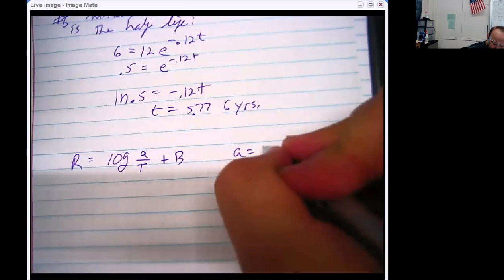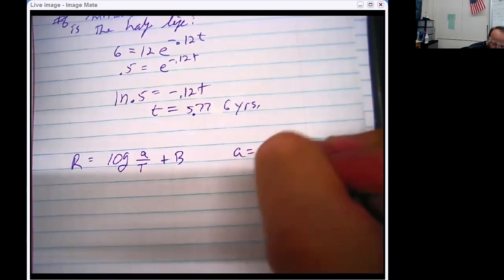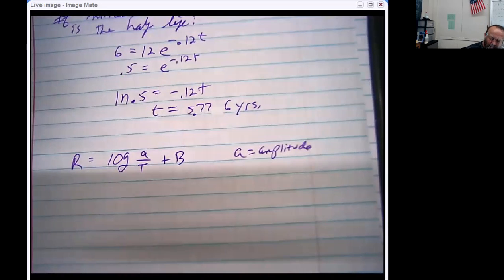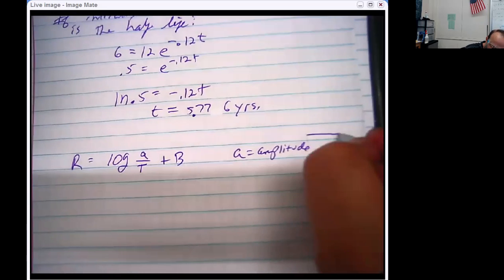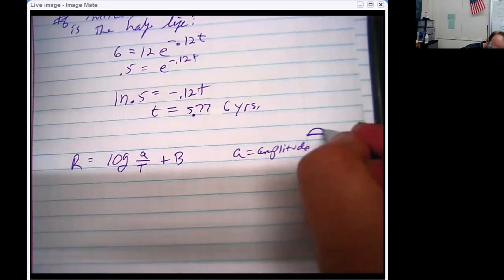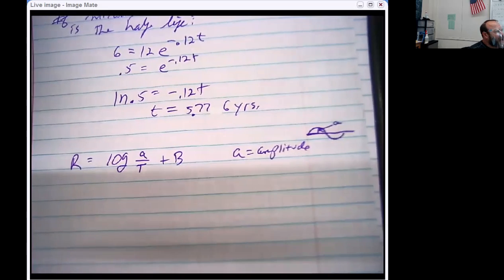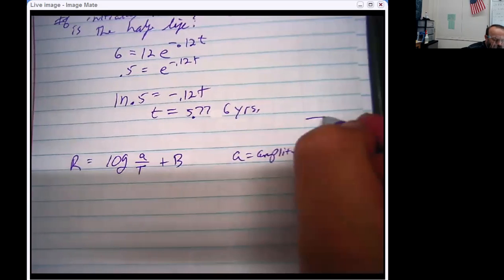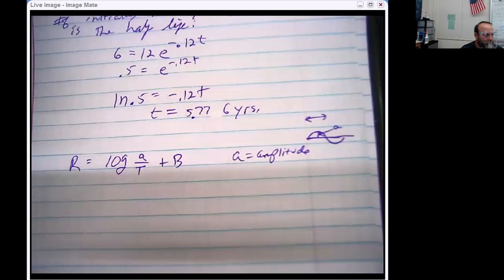A is the amplitude. And we're going to study this later on, but an amplitude of a wave is, if this is like the ground is steady, your amplitude as the wave progresses, the height of the wave is right there. Now, if you're in a building and it's a high wave, is that going to mean much to you? Think on that for a second. Your building is literally moving a distance. Now, I'm drawing it this way, and the wave may actually go back and forth this way. It's like, how far do you move? Okay? Is that a significant thing?